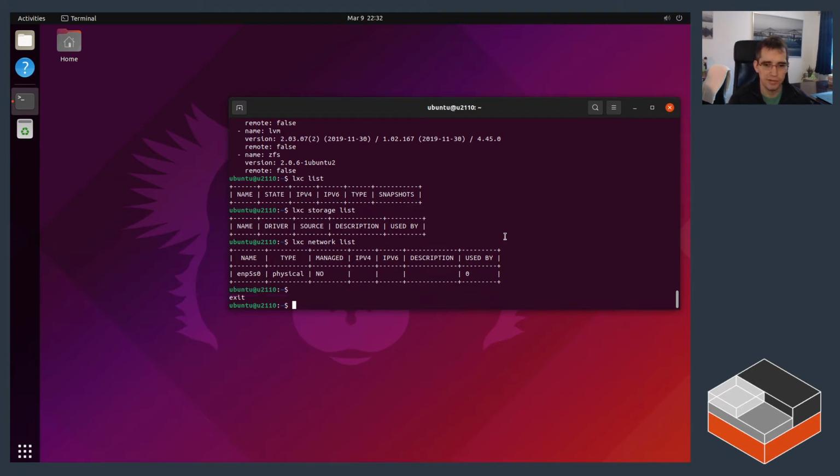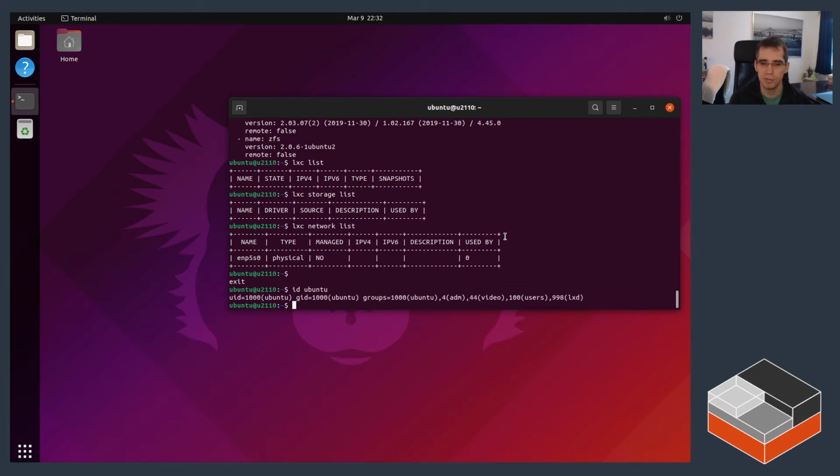So in this case, let me just set that up, and it's pretty straightforward to set up. First of all, you need to pick a group that every user that you want to have unprivileged access to LXD will need to belong to. In this case, I'm going to use the users group because it's already there on the system, and I believe my user out of the box is a member of it. Yes, we see here, group 100 users. So all I need to do at that point is just do snap set lxd daemon.user.group=users.